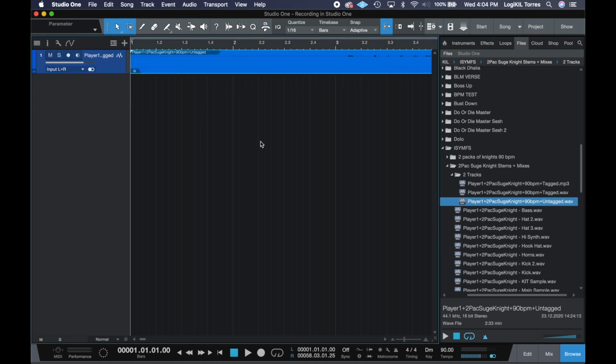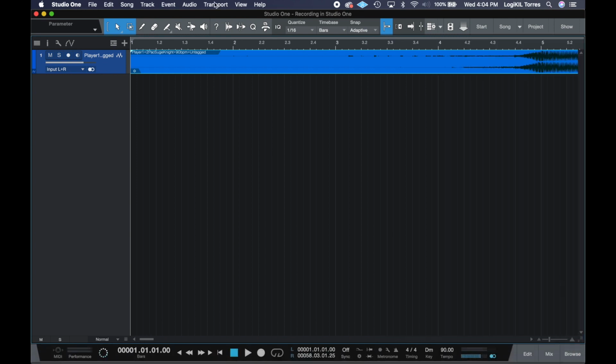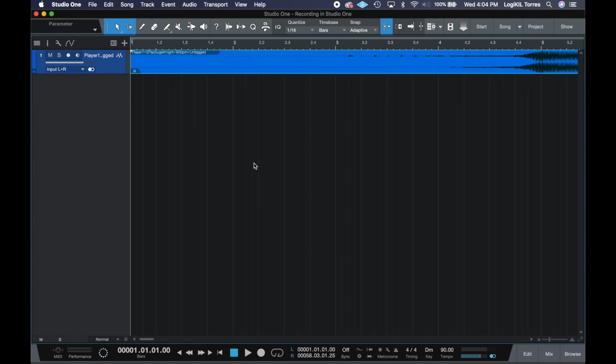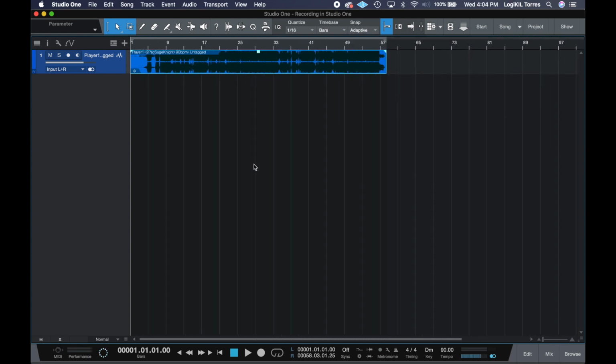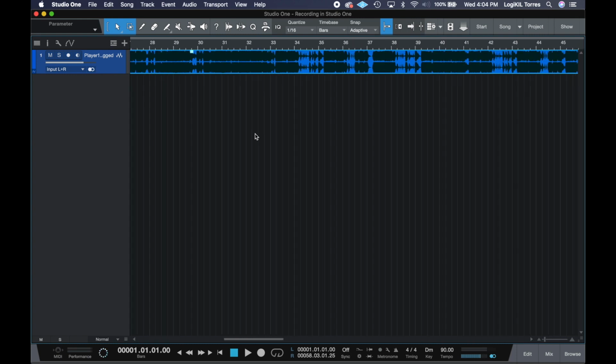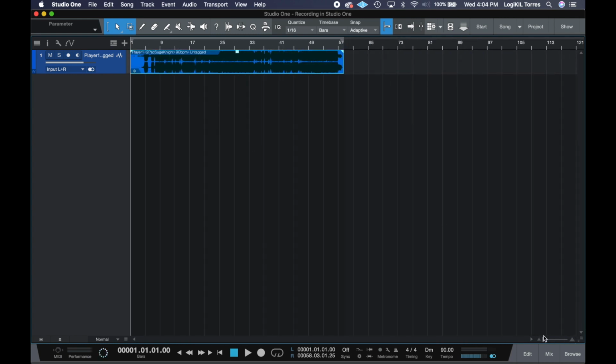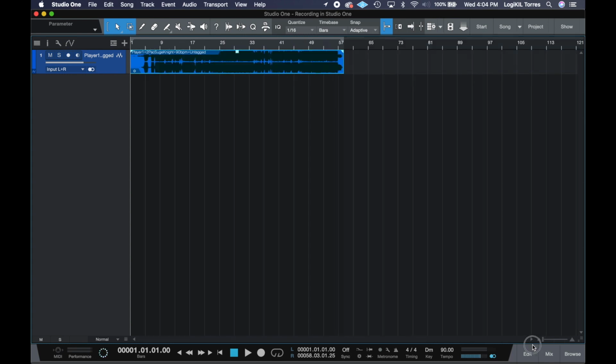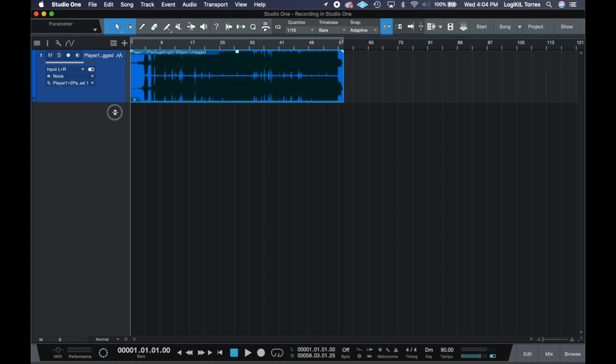So now, right when it comes in, we can get rid of browse. What I like to do, and this is why I mentioned the Pro Tools shortcuts, is if you press R, it'll zoom out. T, zoom in. Or if you're on a laptop or a trackpad, zoom out or zoom in. Easy. Or you can use these triangles down here and you can grab it. You'll find out that Studio One has like 18 different ways to do anything, which is fire. I love it. So then I like to make it bigger, right?